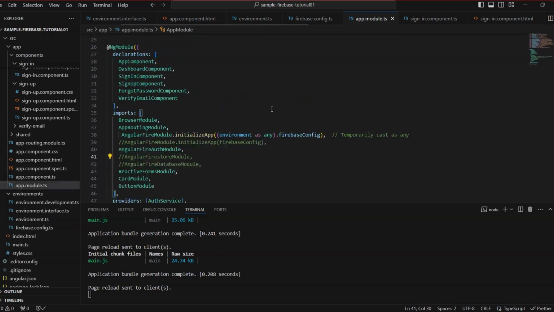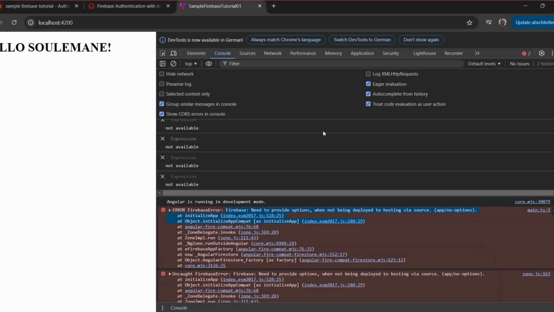And then here is how my module looks. I've imported the AngularFire modules here, initialized it, and set a parameter to this one. So here is what I have. In your case, you might have different configurations, provided that it works. Then I got the error that I showed you. So that is the error that I got.